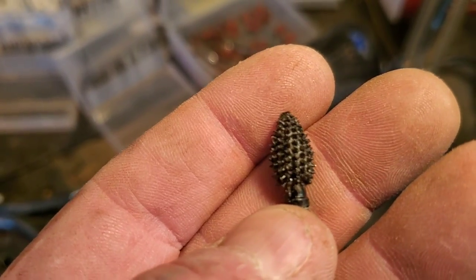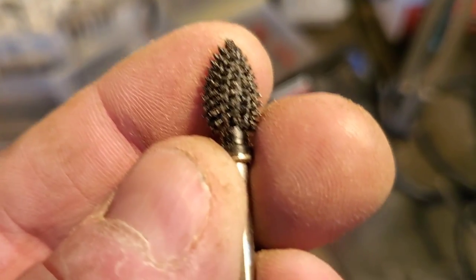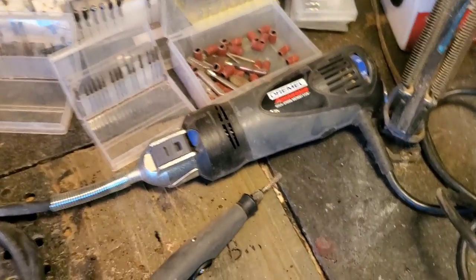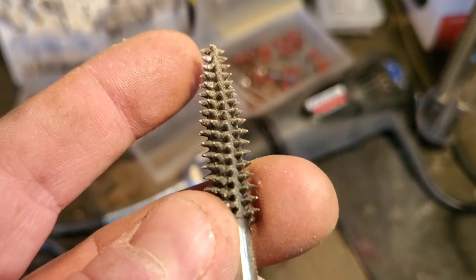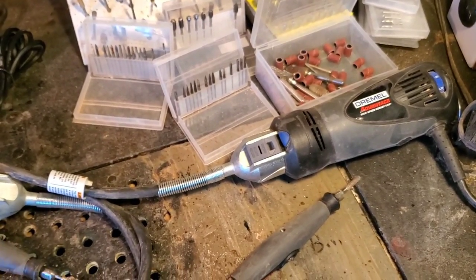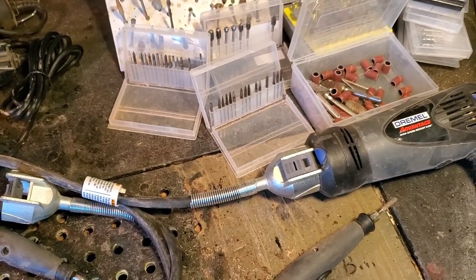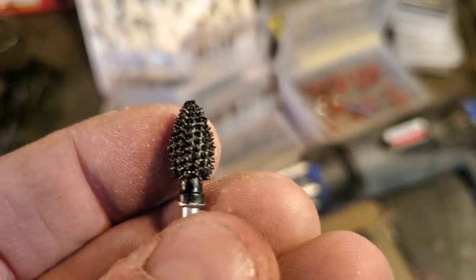Why I choose the Kutsal Extreme Flame Bird: because there's no burr this small and this aggressive. I'm heavy hands — I break things all the time and go through burrs like crazy. There's Sabertooth, there's Typhoons, all different makes and models. This quarter-inch is for my Fordham — that's aggressive. Sabertooth does make aggressive ones in quarter-inch, but nobody can tell me there's a more aggressive one-eighth burr bit than the Kutsal Extremes.